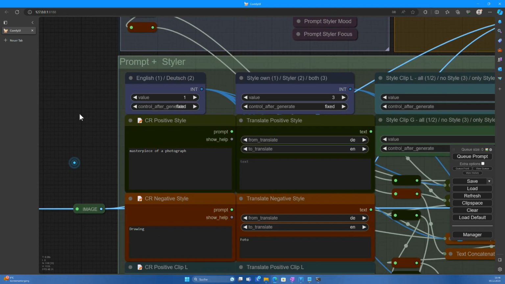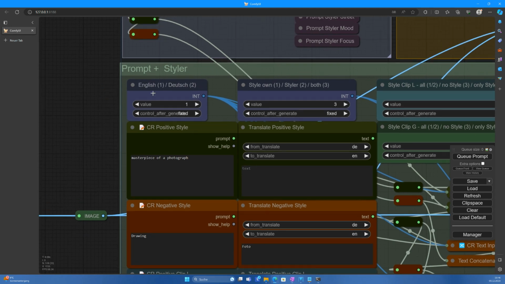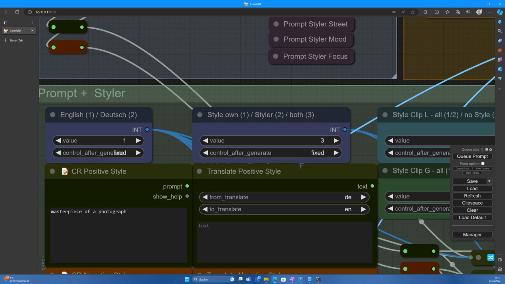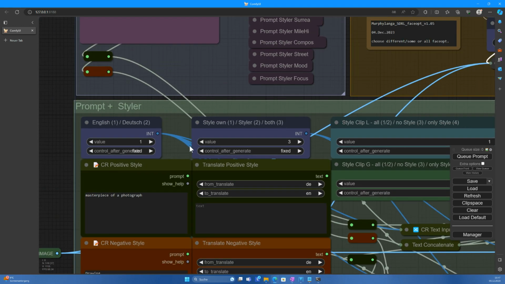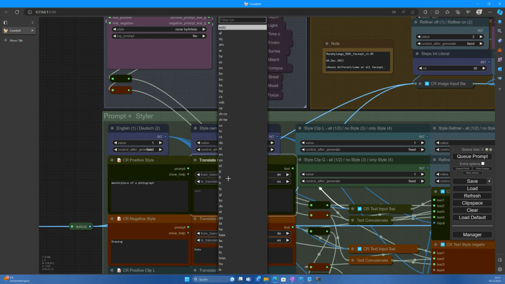Get ready to witness Murphy's stroke of genius in simplifying style selection. Being a Franconian with a knack for less than perfect English, he figured, why not include a handy translator? Stay tuned until the grand finale, where I'll reveal how you can revamp the workflow and ditch the translator to speed up the process. Because, as Murphy always says, who needs perfect language skills when you've got style?